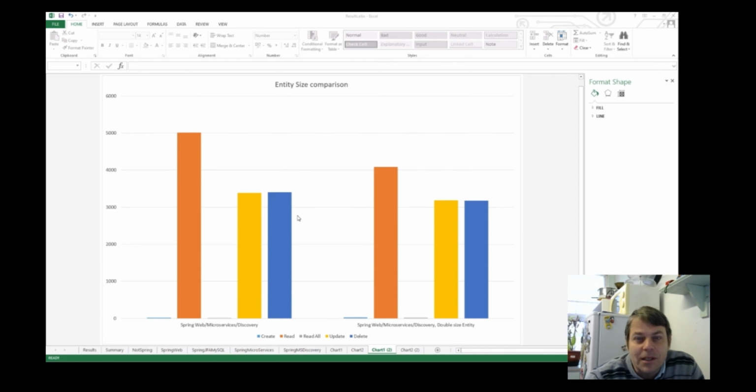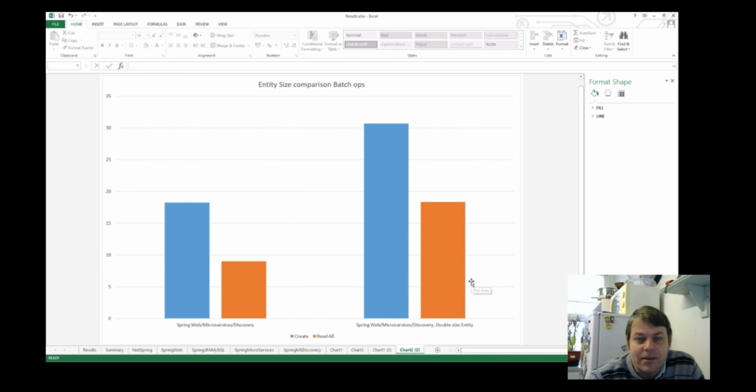But I guess we could say that the cost of making a REST call is having more of a significant effect, and it's not making that much difference when we're doing those many small REST calls.